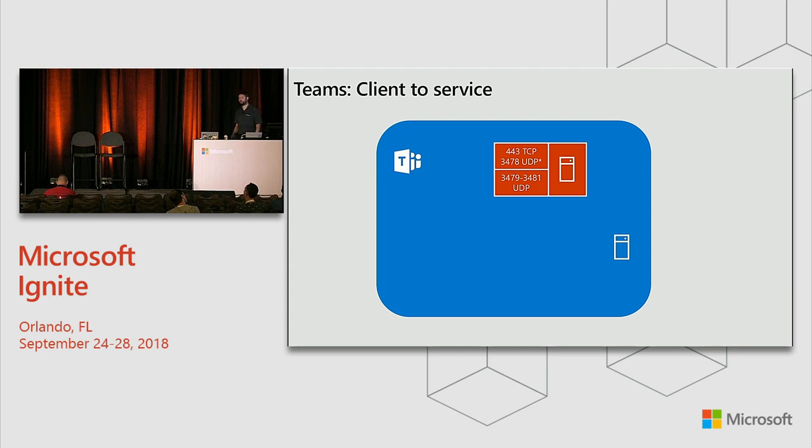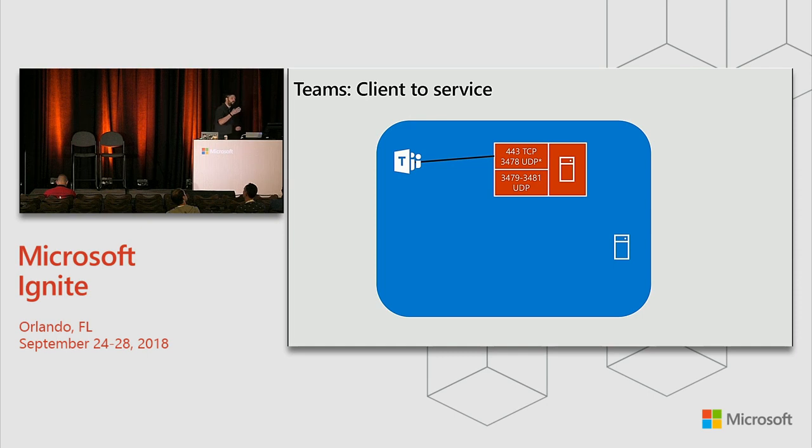What if they talk to the service? A lot simpler. Why do we have only one transport relay? Because we know the service can always talk to the transport relay. We don't need to do any piggybacking or going back and forth between the service. We know that our service can talk to our transport relays because those ports are opened. We own that network, so we kind of took care of that.